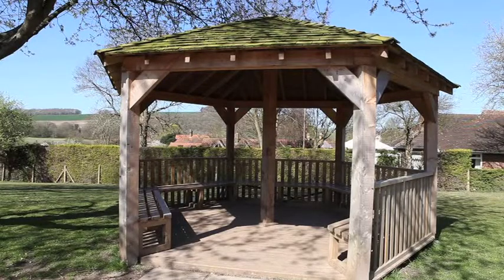We're in quite an exposed site here, so it was important to us that it was a very strong and sturdy construction. And watching it go up, and the children watched it being built as well, we could see how sturdy it was. So we can imagine it's actually going to be here for a very long time.